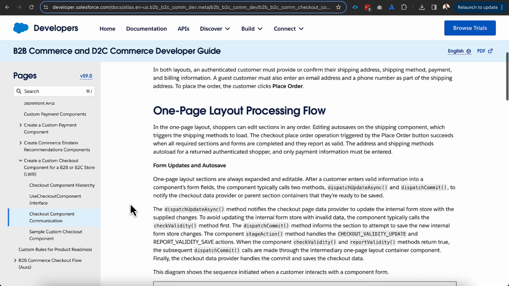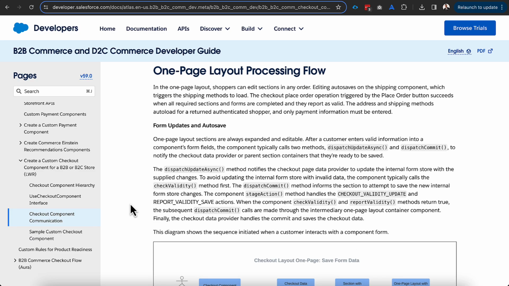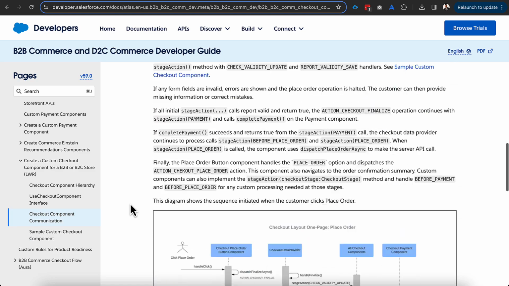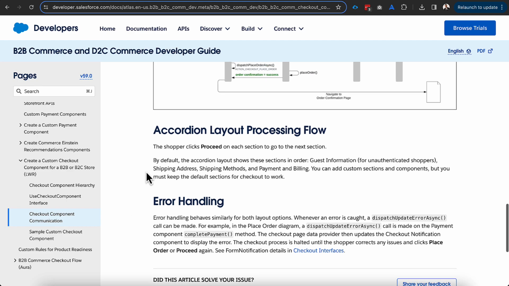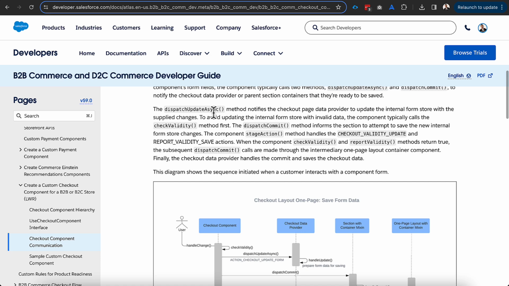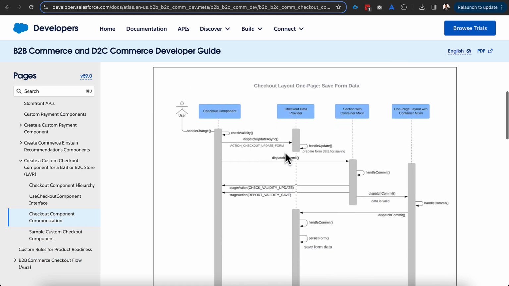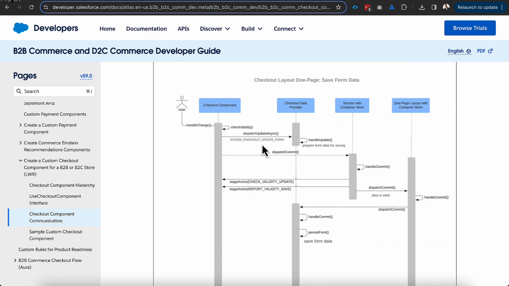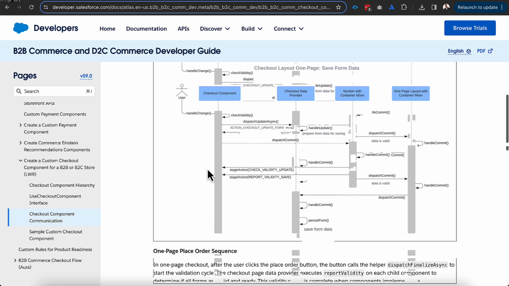So if we scroll down, they're actually broken out into two segments here, the one-page processing flow, and then there's another one for the accordion, which has a little more information on that specifically. But you can see that it actually talks a little bit about the check validity updates and when these are called and how they're actually interacted between the different pieces of the checkout framework here.